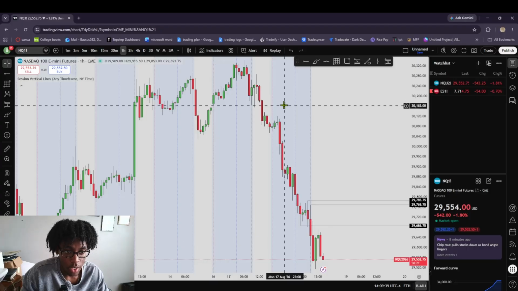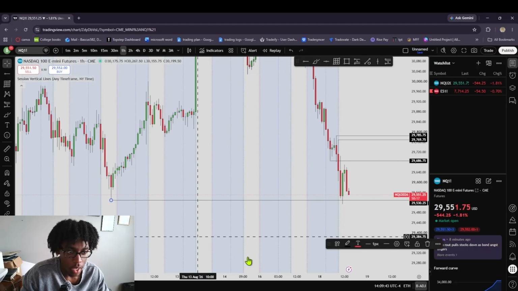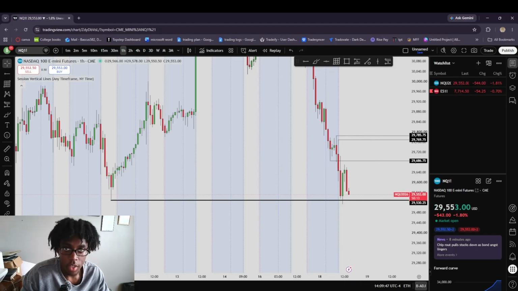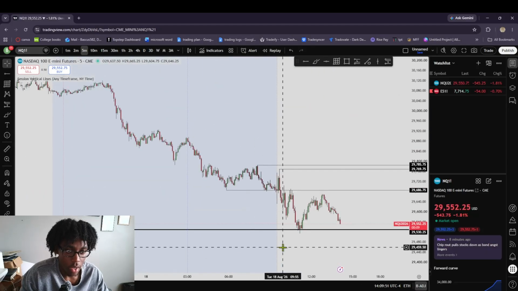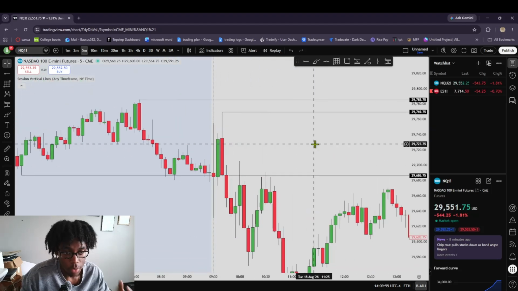Because this is what we actually ended up doing today. We ended up going downwards. Okay, perfect. We have a really important low right here that just got hit. This is like the live trading chart as I'm making this video. So I'm going to show you guys how different key levels can be marked out. So these are going to be your take profits.